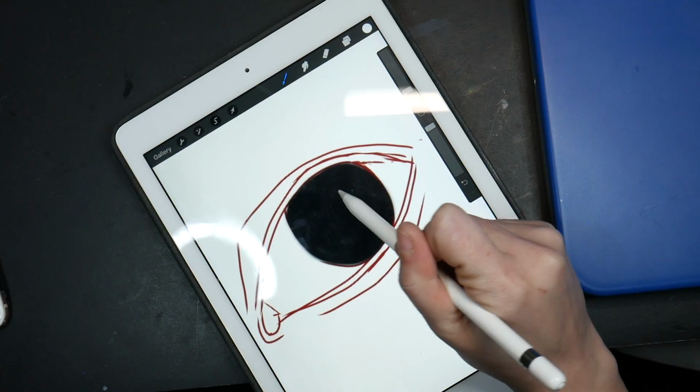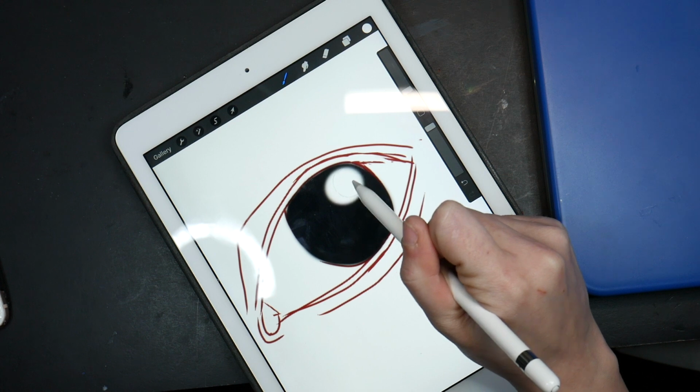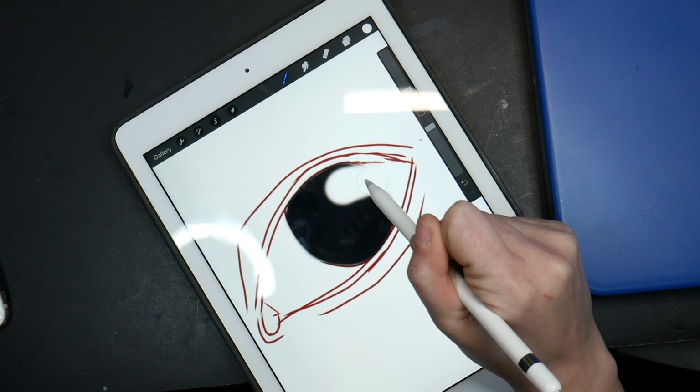You want to put the highlight in the upper right-hand corner. Upper left works too, but I always just like upper right. Just be sure that the highlight connects from the white of the eyes into the iris pupil. That's what's going to give it that really glossy appearance.